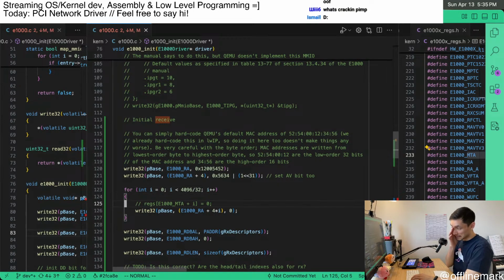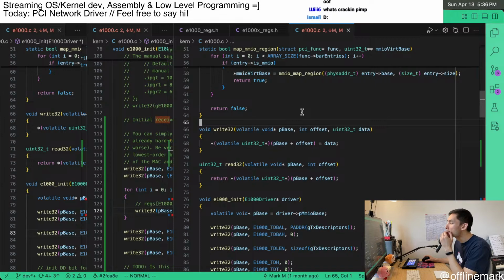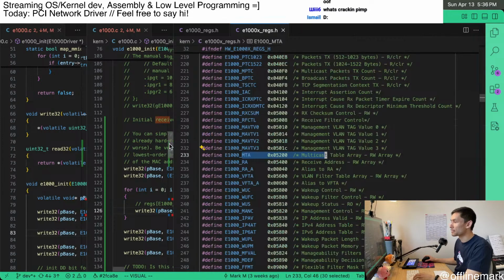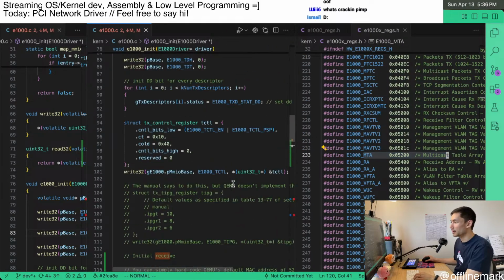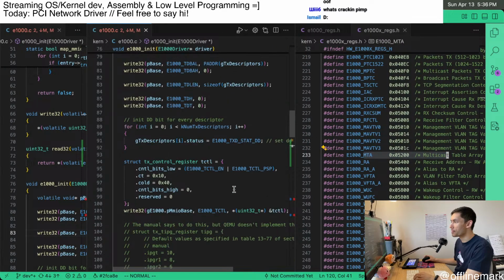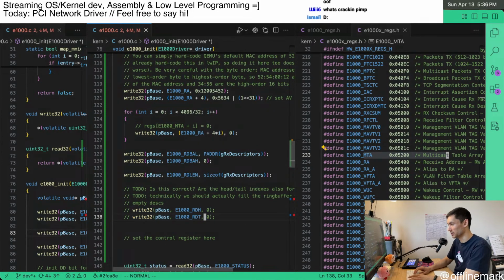Okay, setting up the MTA. Right. Okay, so we have ostensibly, so we technically shouldn't do this actually.